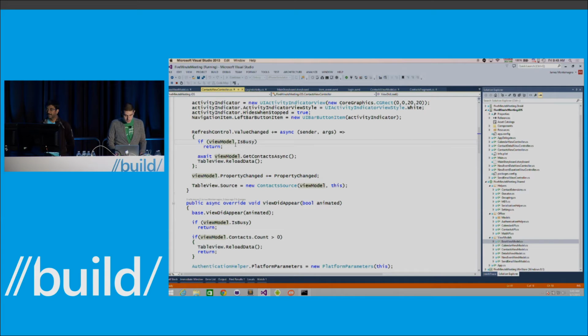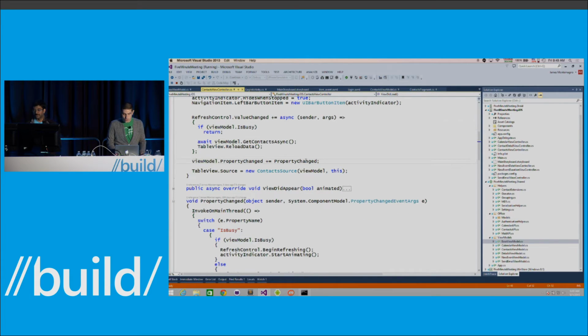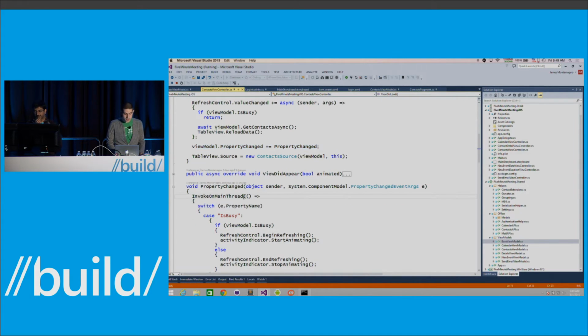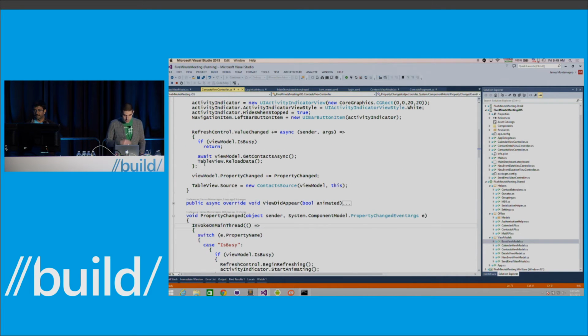So this isBusy, though, actually down here, we'll drop down some of these. I actually subscribe to property change notifications. So it's my own light MVVM framework that I have, not MVVM Light, which is compatible with Xamarin. But this is kind of the core of it here. I say, if the isBusy property changes, let me begin refreshing, start the spinning animations, and I'm good to go. So we can actually create our own little MVVM structure here as well.